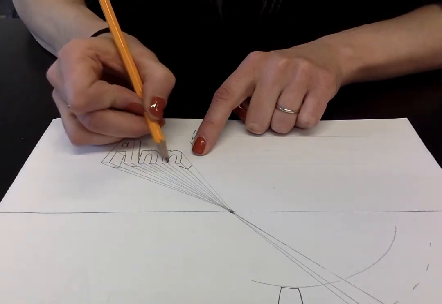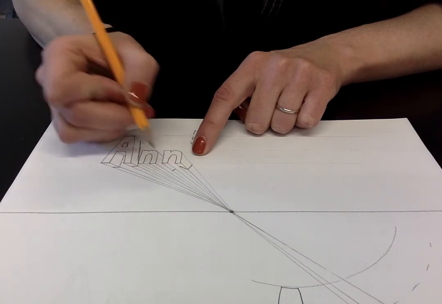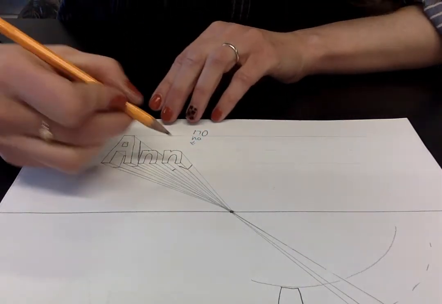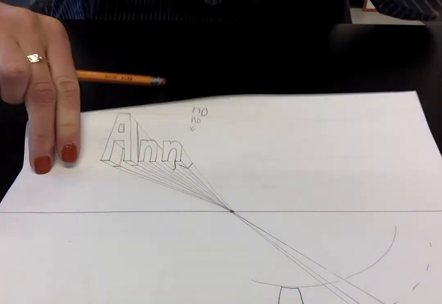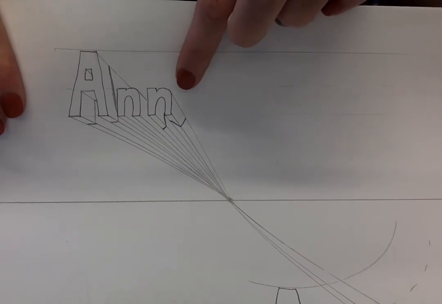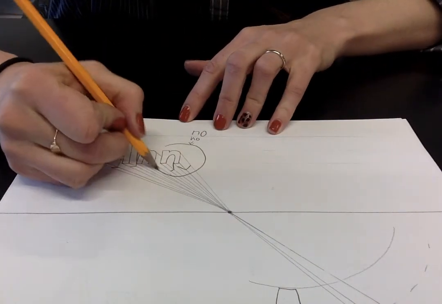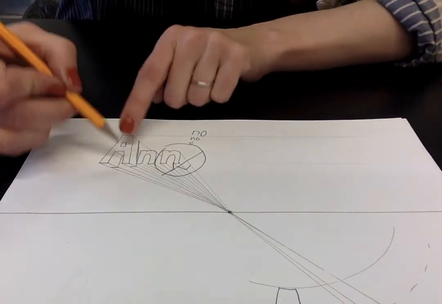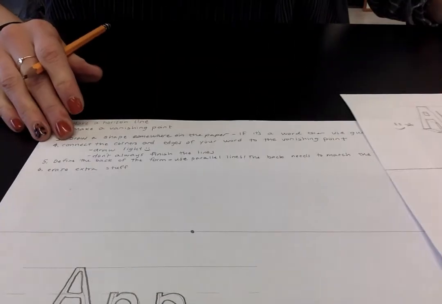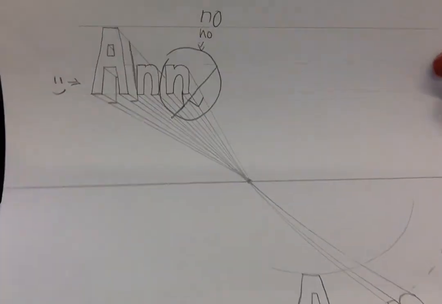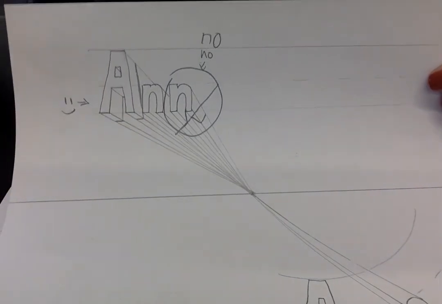Same thing here. If this is a line like this, that's horizontal, if I drew it like this, this N is going to start looking kind of goofy and weird. And so I could make the whole thing look super weird like this by not making the back parallel to the front. So that would be a no. Make sure that the front is parallel to the back. And then the final step, go ahead and define the backs of your letters, make them parallel to the front, pause and do that.